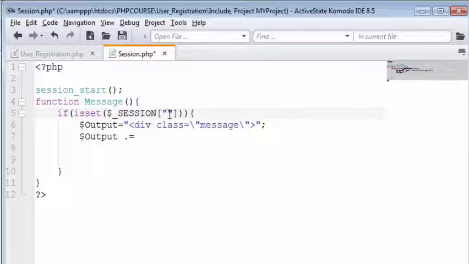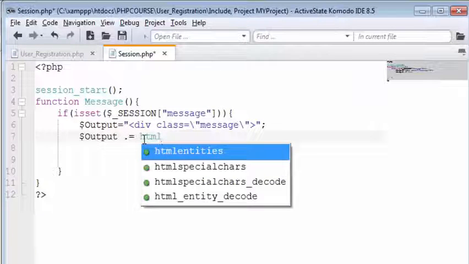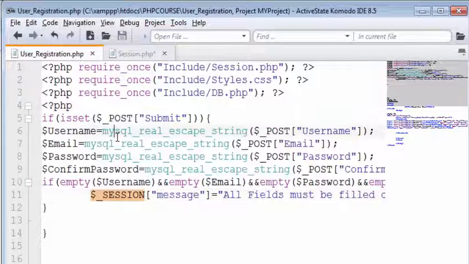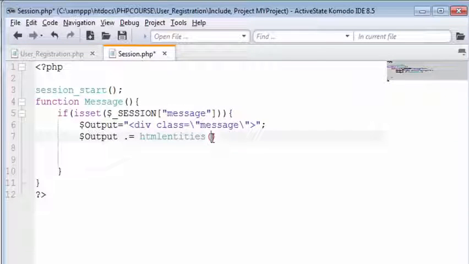So I think it would be great if we apply the HTML entities, because whenever you have to show data to the user, you should apply HTML entities. And when you are taking data from the user, you should apply what? You should apply MySQL real escape string to avoid SQL injection. So inside this HTML entities, I'm going to just pass this session of message.